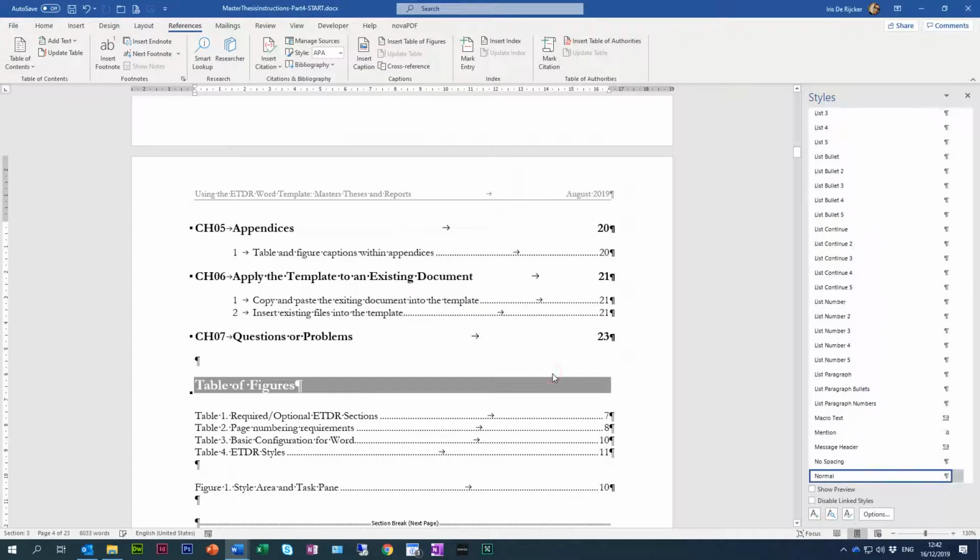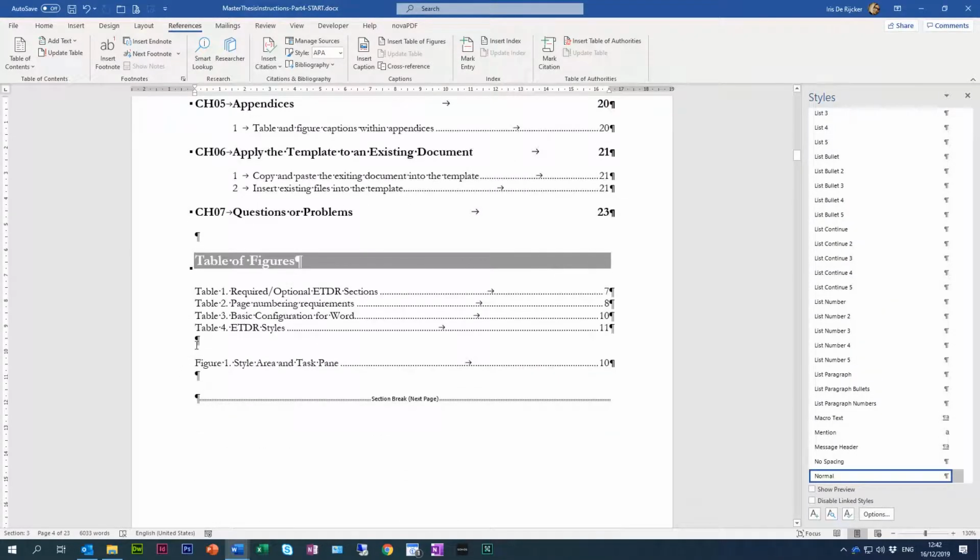As you can see, Word adds a blank paragraph after every table of figures. Now, because our normal style has 12 points spacing after, this makes for a total of 24 points, because our paragraph is 12 points and we've added 12 points spacing after to our normal style.